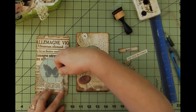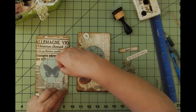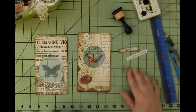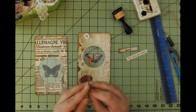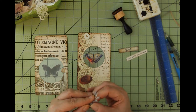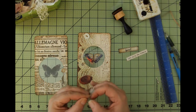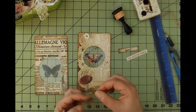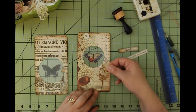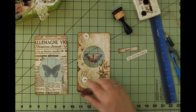So we're just going to come up with this little rose up here on the side and go up over that little bit of glue. See what that does. That's kind of pretty. And then let's try this one again. We can do this. We can do it. Positivity. So we're going to stick this one over here. I think I'm going to go up into the window a little bit, like so. That's really pretty.